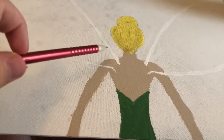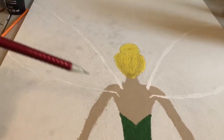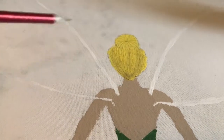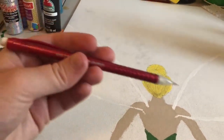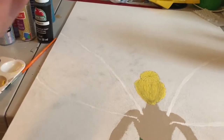I don't know why I'm saying we. I'm probably saying that because I was just hanging out with a friend. And she's a little bit of an artist. So she helped me out with the hair. And then I was like, nope, I'm fixing it. But she did help out on a couple of things. She helped a lot on my castle drawing. But anyways, so I'm going to do this a little later. I'm going to jump in the shower because I got to go to work.